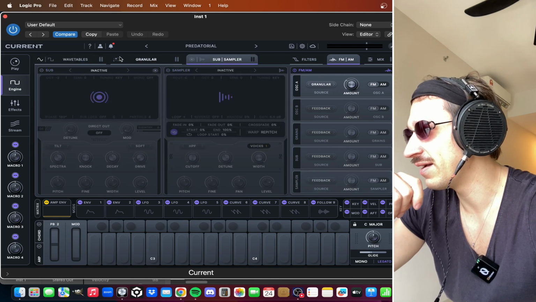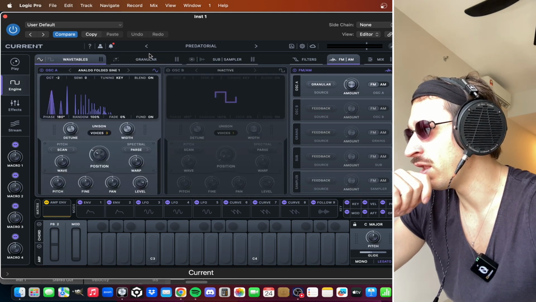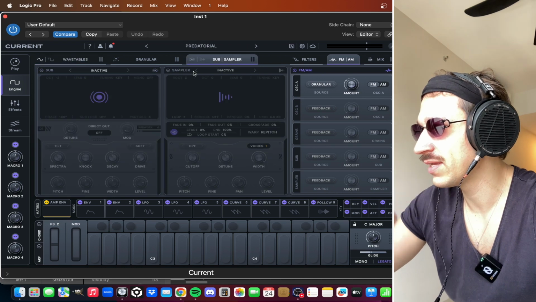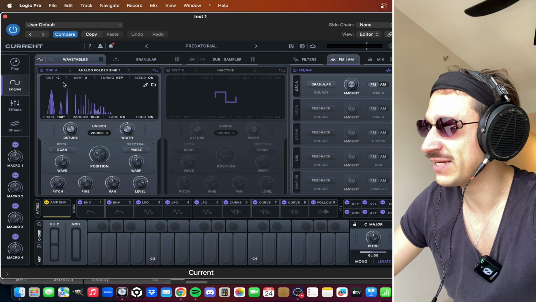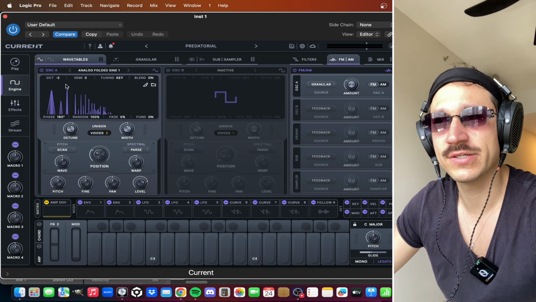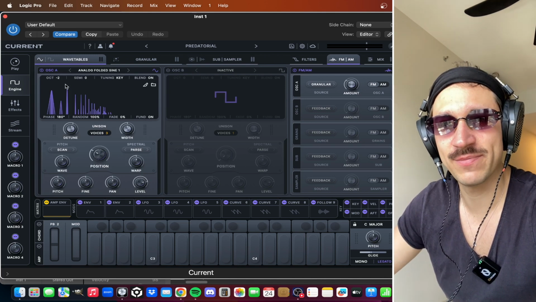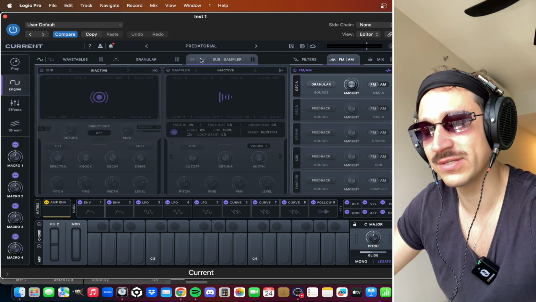I'll usually add in another sub bass underneath. So the main oscillator is the one that's going to eventually create the tone and the mid bass, and then I'll reinforce it with another sub underneath.